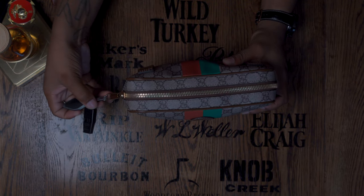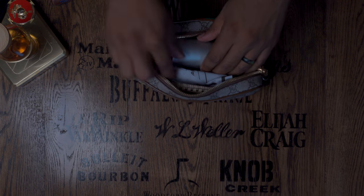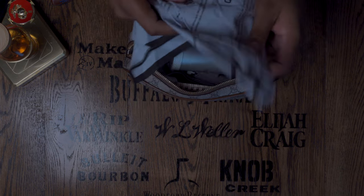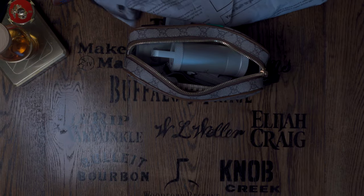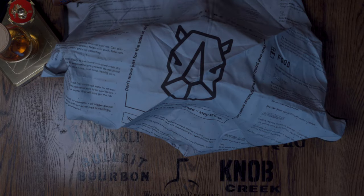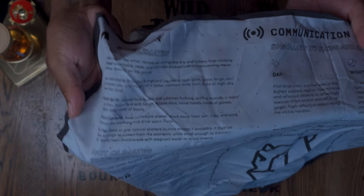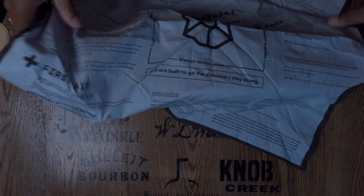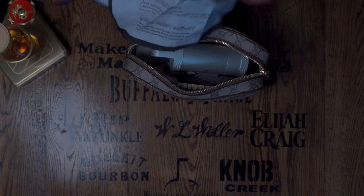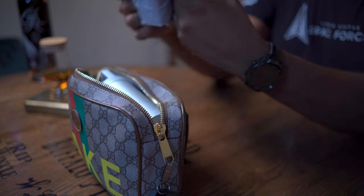Opening the main bag, the first thing you see is a Rhino Ready bandana. I'm repurposing it because I've been rucking with their bag lately and have opinions coming in a future video. This bandana gives a lot of advice: how to make shelter, what to do if you get an injury, communications, sourcing water, and different useful tips. It's also practical for walking in the hot Texas sun — you can cover your face or your head.